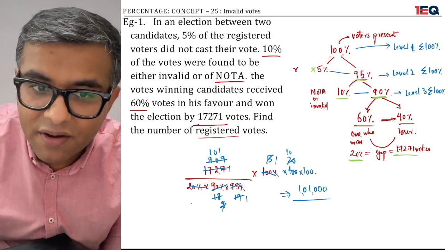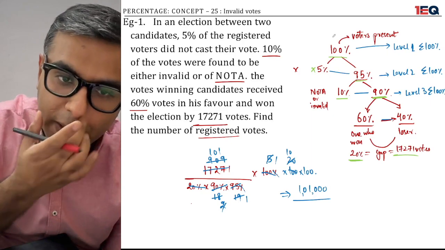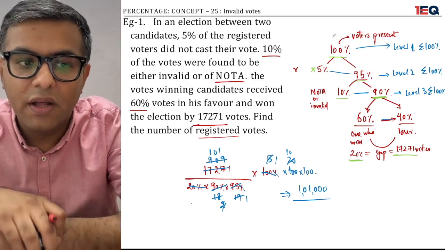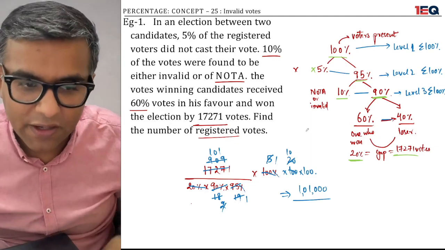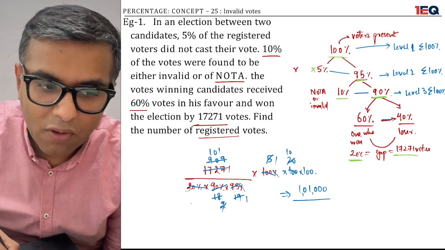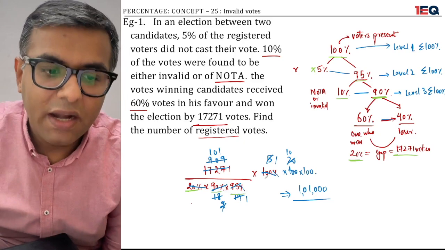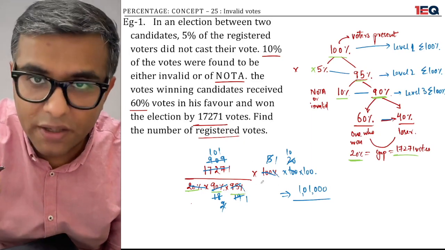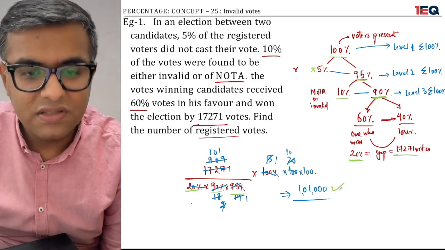And why do I have 100% over here? Because this is where the election starts from. This is the base value, the base point where the election is beginning from. So 100% is the value which I need to find out. The 17271 would have all the components of 20%, 90%, and 95% in it, and I need to find out the value of 100%. So I put it in the numerator. So this is how this comes out to be.